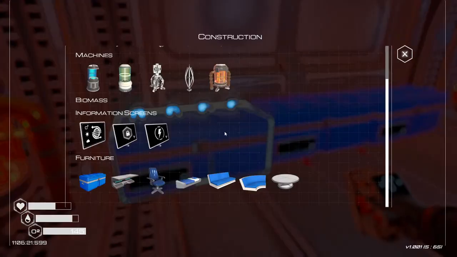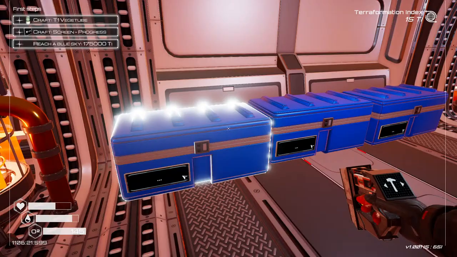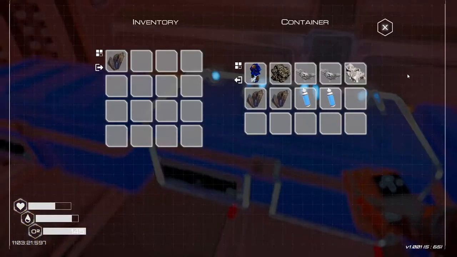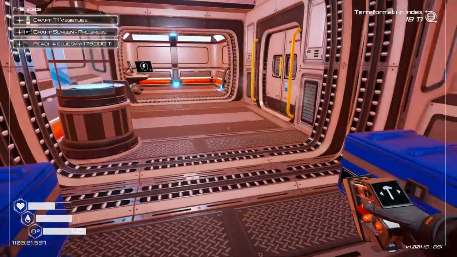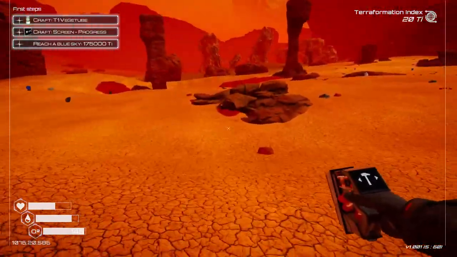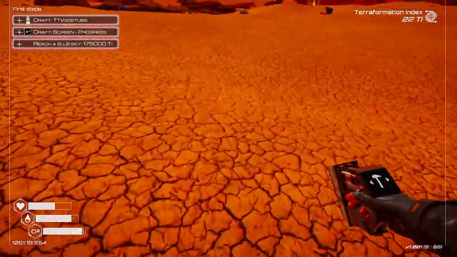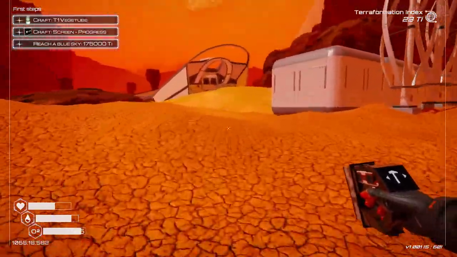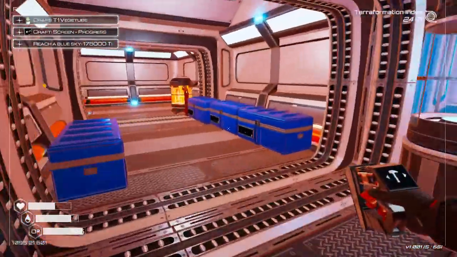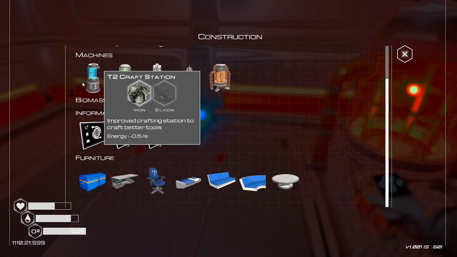We're gonna make a veg tube. Iron, ice, magnesium. There's a magnesium. Do I have an ice? I do. I just need one iron. There's my iron. That'll give me my veg tube, my first veg tube anyway, which we'll deal with in a minute.